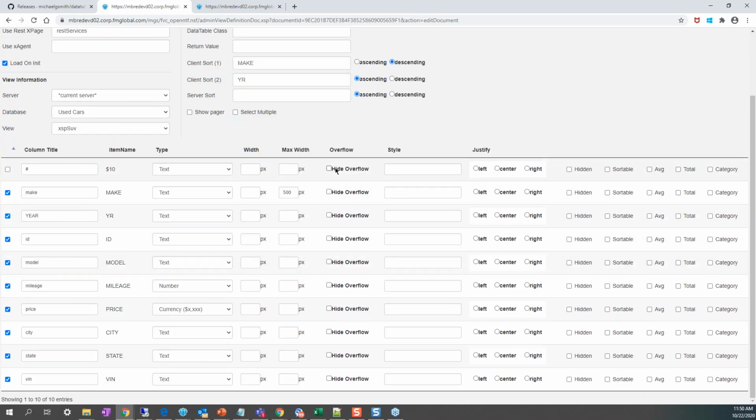Hide overflow, the purpose of that is if you have a column value that's really long and you want it truncated, it'll put an ellipsis in there for you. Style, we could define a class. This probably should say class and not style, but I could put a custom class here and define that in my CSS and have that apply to this particular column.